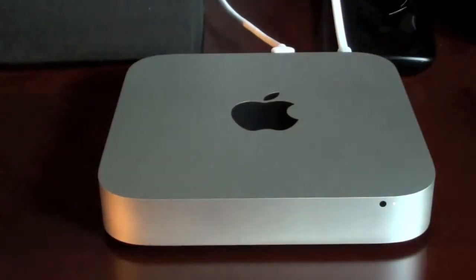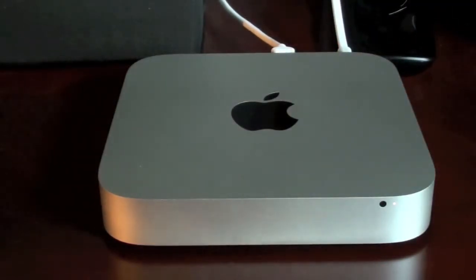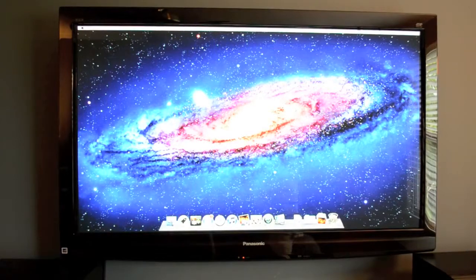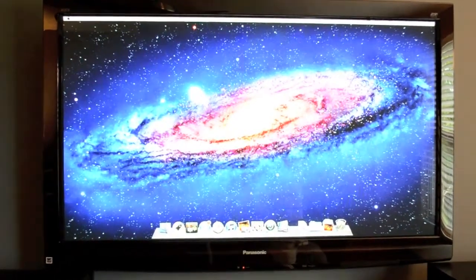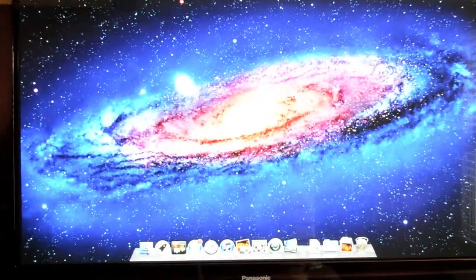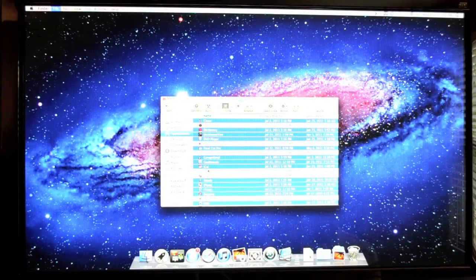Now, my Mac Mini is connected to my home theater as my home theater PC, and we're going to go over to my television to shoot these demos. But what I want to do first is test the disk speed. So first we're going to do an example. We're going to load a bunch of apps all at once to see how it handles this.